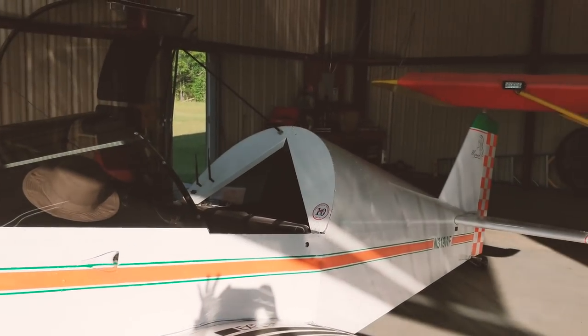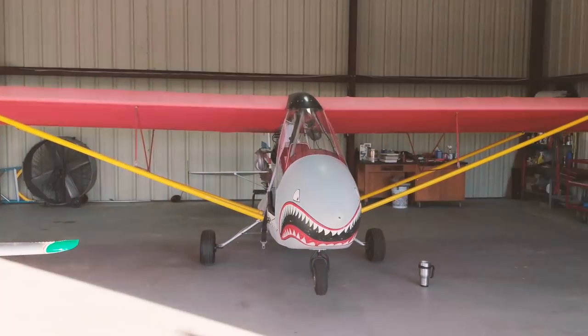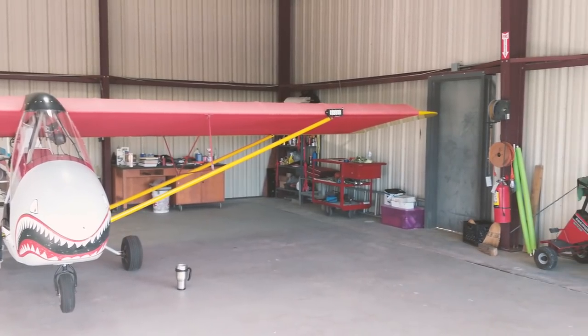So, got here early, and then some guys came out and started talking to me. They've got a hangar back here, right there. One guy's got a Challenger 2 in there, and the other guy, I don't even know what plane it is, some experimental. The plane looks fast, so we got to talking about airplanes, and I just killed a half an hour.